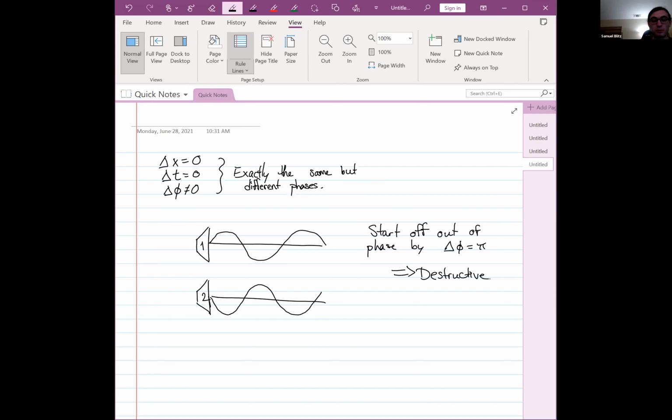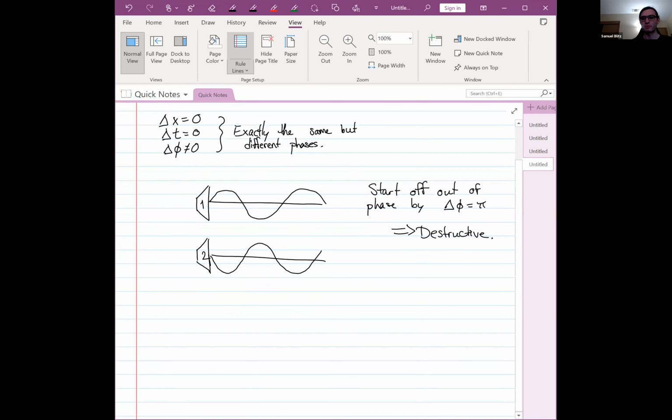exactly as may have been predicted, which is just to say that you can get dead spots for a multiple of different reasons if you have two speakers in a room. Now, the most common, by the way, will be the case where you have spatial differences because the speakers are in different places. And in fact, in very special rooms, rooms where the shape of the room is such that you get reflections in particular ways, you can actually have a single source create dead spots on its own because its reflections off of the walls of the room will produce interference with itself. It'll form almost like a standing wave, and there will be nodes in some places where the amplitude is always 0.